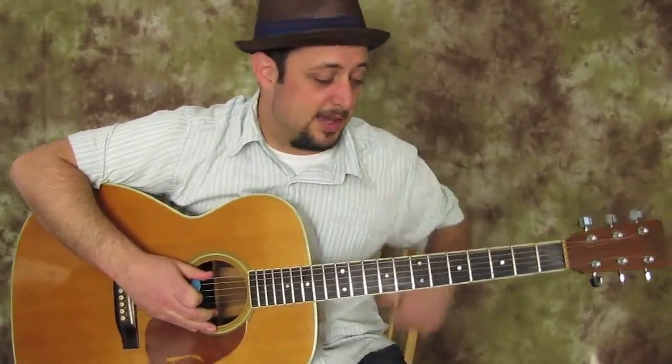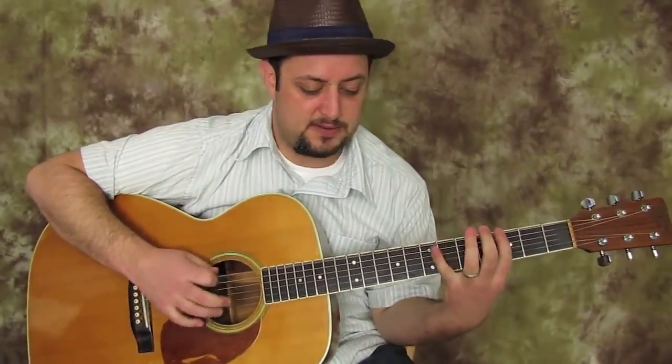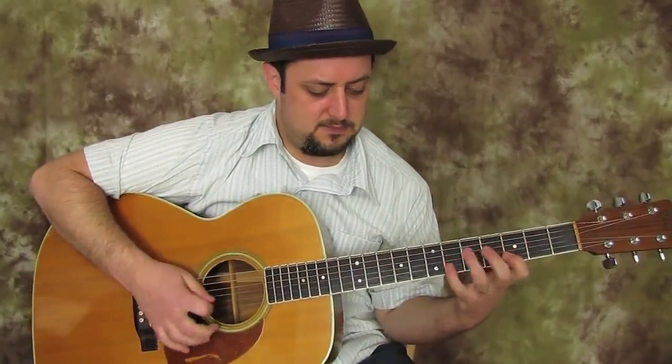Kind of a little concept there. And then also just within your regular pentatonic stuff, you can incorporate the open D and the open G string within those licks.